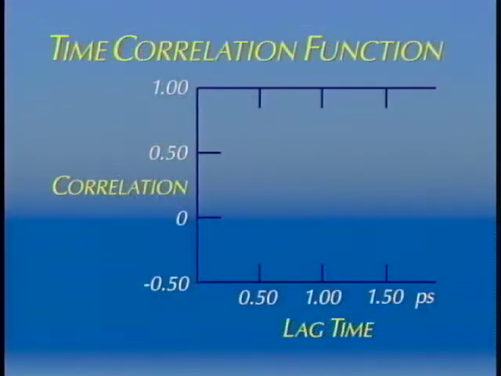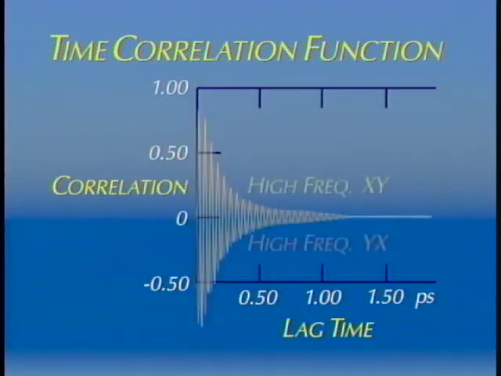Cross-correlating the x and y components of the net torque vector helps to clarify the rotational motion in the ensemble. This graph shows the time lagged cross-correlation of two components of the three-dimensional vectors we have just seen. The height of a point on the time correlation curve represents the degree of correlation for the entire ensemble. The lag time shown on the horizontal axis is the amount of time between the two measures of the vector components.